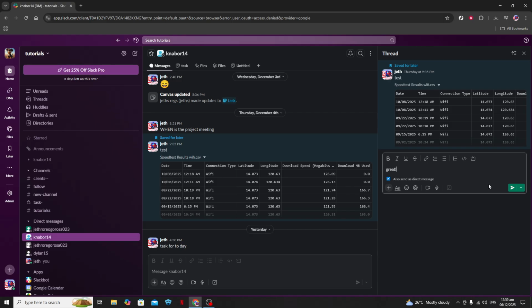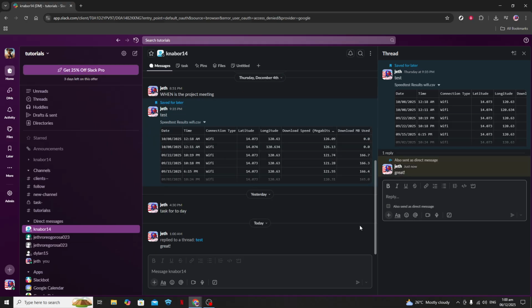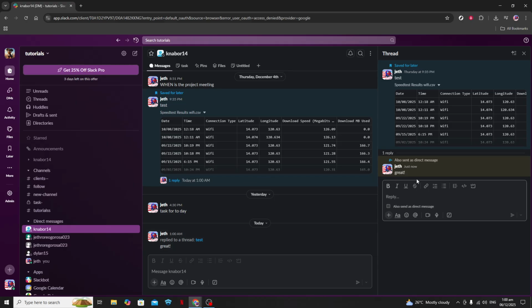Finally, while using threads, make sure you maintain a habit of checking them regularly because important updates can easily go unnoticed if overlooked. Encourage your team to adopt the practice of using threads for discussions that warrant them, which will lead to a more organized and efficient communication style. With these steps, you'll find yourself managing discussions more effectively on Slack.